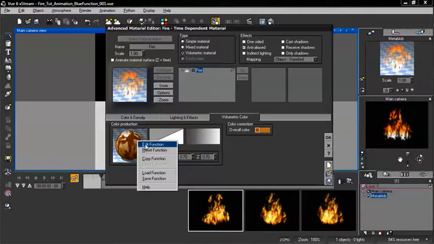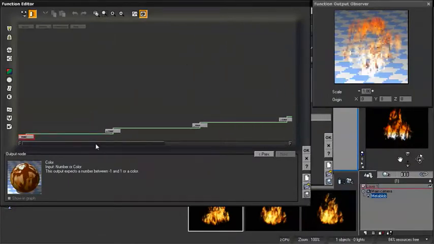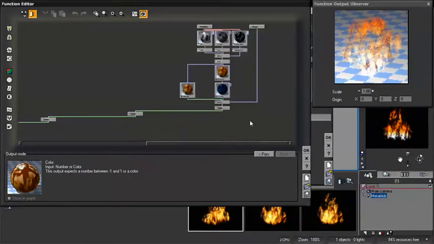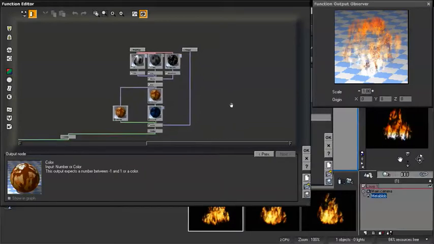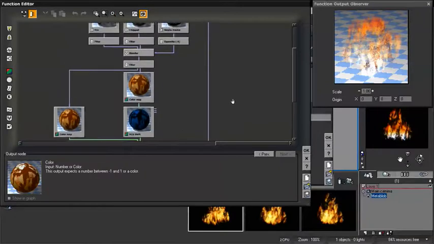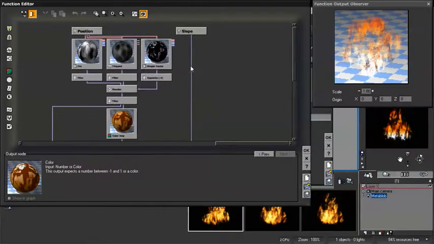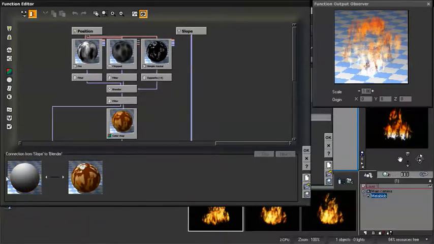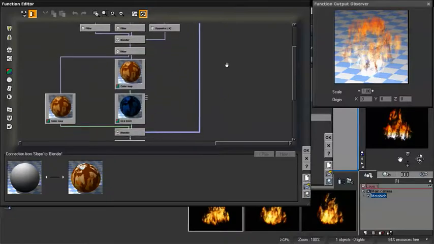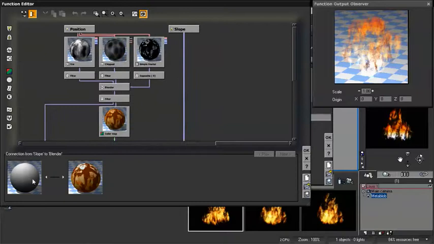So we're going to go back into the function editor, and you can see now we have all of those extra color output nodes, but we're going to ignore those because they're really not affecting anything, just our overall layout of our function. And now we need to make a few adjustments to our slope, and we can see a nice gradient reflecting exactly how our slope is reacting to our material. And we just want to adjust that gradient using a couple of different filters.